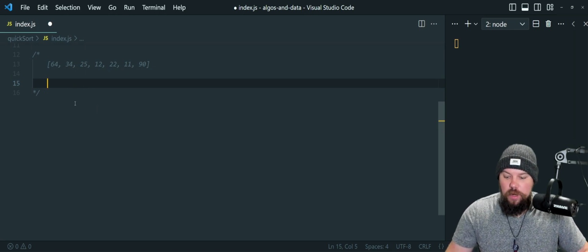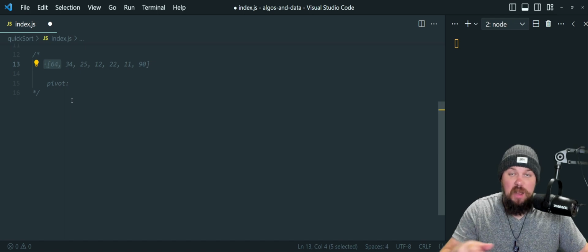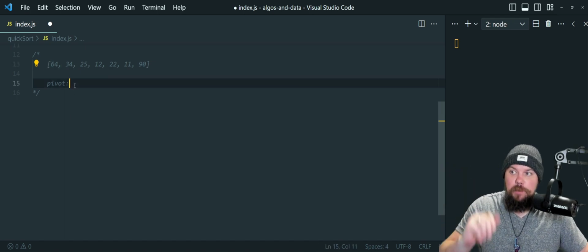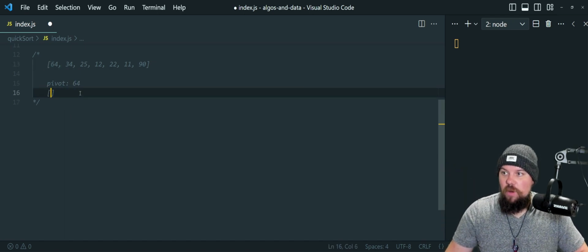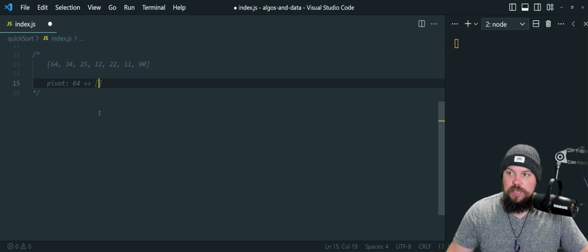Like I had said, we're going to assume that our first time pivoting, 64 is going to be our pivot number. I'm going to make the assumption, pull the first book out, that's our pivot. That gives us an array of the following. So yeah, I'll do something like this. So that'll now give us an array that looks like this.